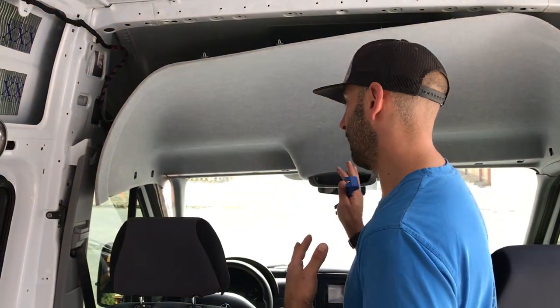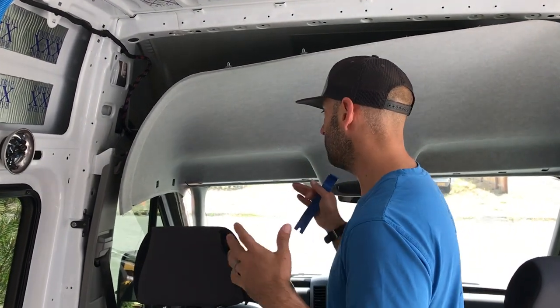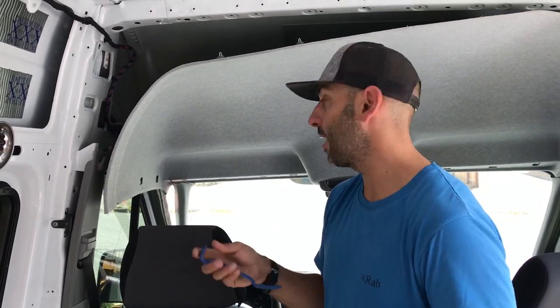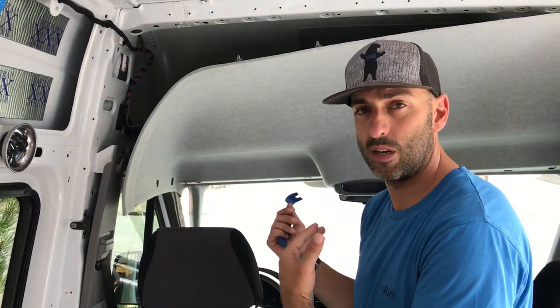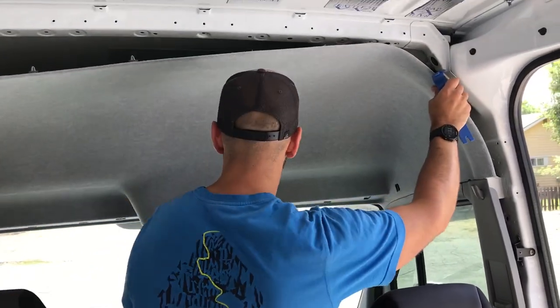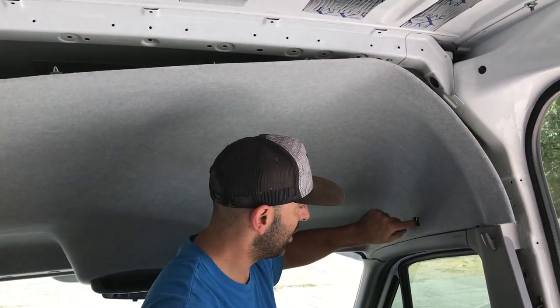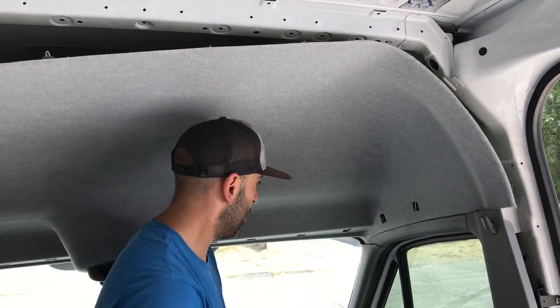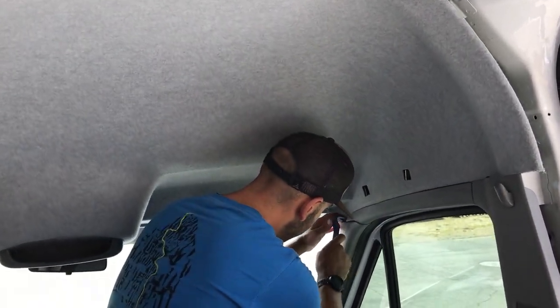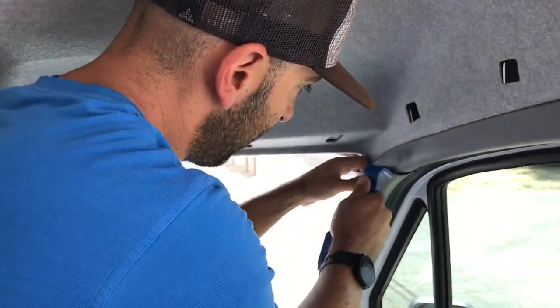We got one side of the headliner out now. It's slightly difficult, but it's not really once you actually finish it. If you do have side curtain airbags, do be careful that you don't stick anything sharp in there or mess with any cabling behind it. It's pretty self-contained — you're not going to mess with it if you just take off the headliner. Our first step was sliding it towards the rear of the van as much as we could to get it past those bolt receiving pieces behind the visor. Once we couldn't get it back any further, that's where you remove the A pillar on the passenger side — we did it on the driver's side already. Your trusty trim tools are what they're for and they work great.